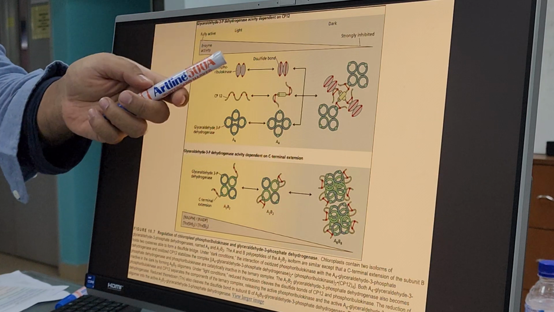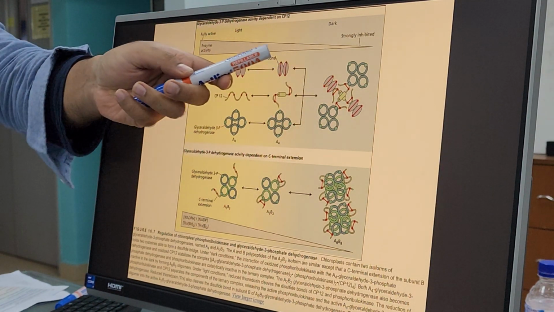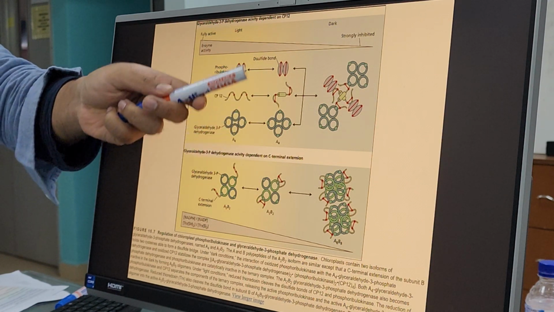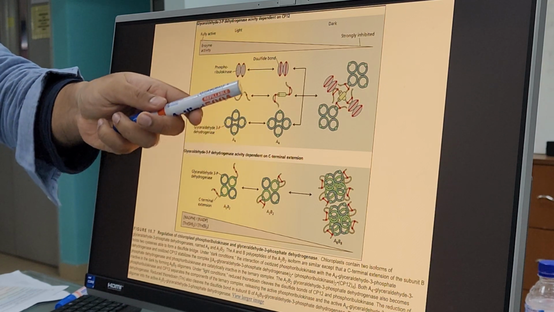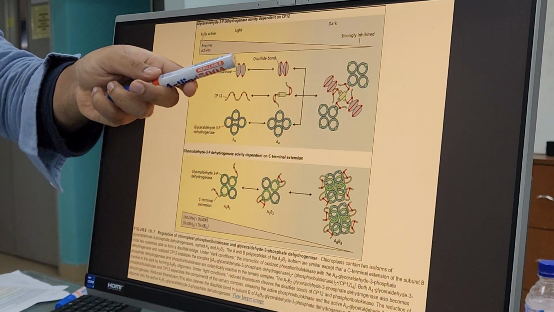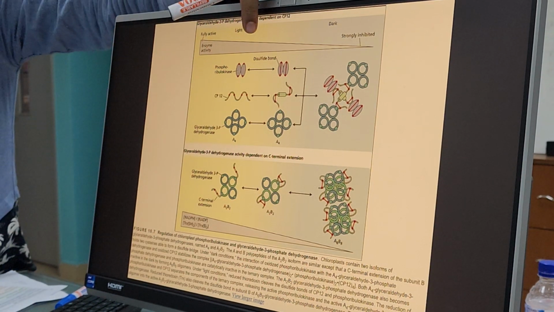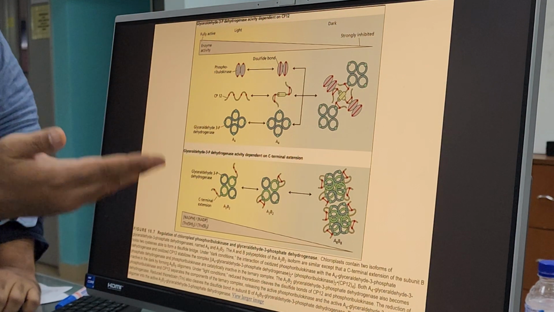But what happens when you give the light? You see here? There's a light here. When you give the light, this disulphide bond here will start to cause it to dissociate, right? When it becomes its own individual again, right? Then phosphoriboglucanase can do the work, glyceraldehyde can do the work with the presence of high light. This is low light, this is high light.